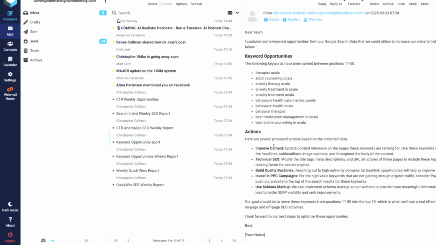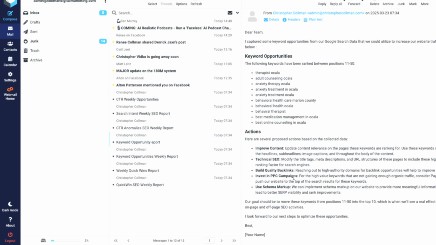It also tells me some actions that I can take to improve it: improve content, the technical SEO, how to make sure we meet the description and good title tags. Okay, then build quality backlinks. All of these things are necessary so that we can get these keywords to move up to the front page of Google.